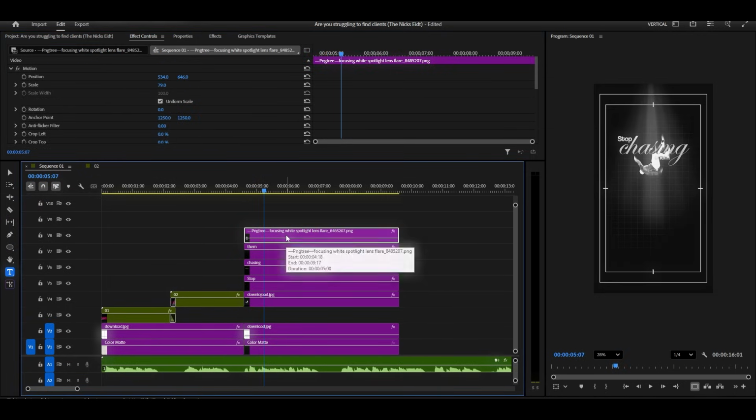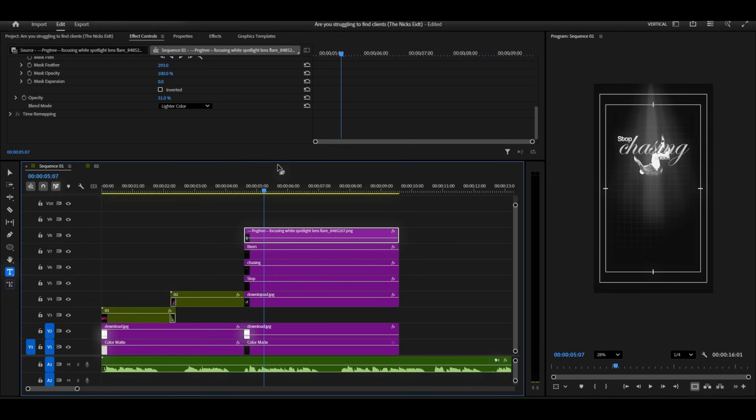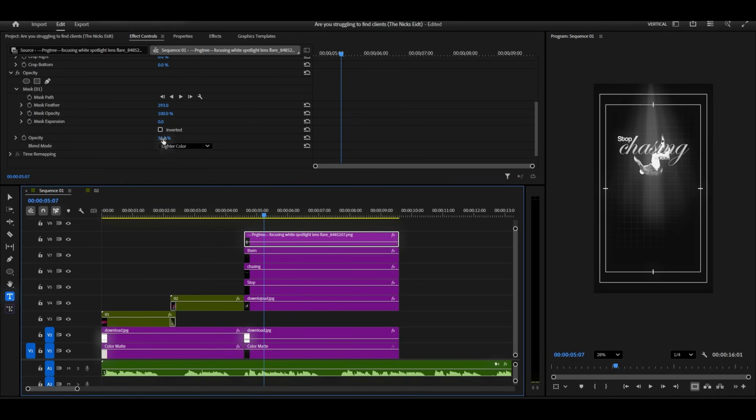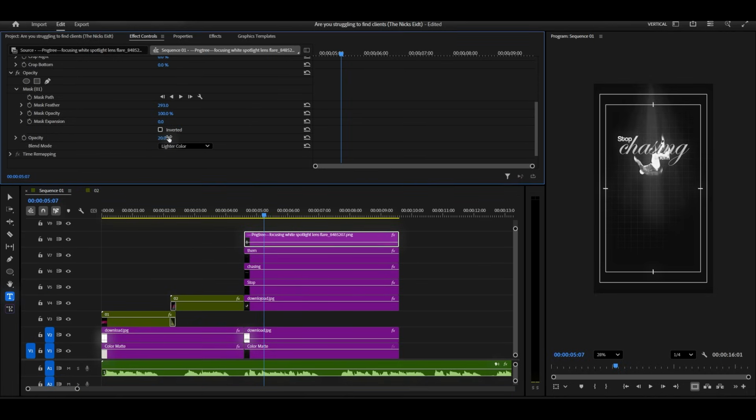Now we're going to create a flicker effect, which is super cool for transitions. I've actually made a preset for this, so you can just drag and drop the flicker effect from the assets folder. But let me show you how to create it from scratch so you understand the technique. If you download the project file, which again is available for YouTube members, you'll find this flicker effect ready to go. But here's how you make it.